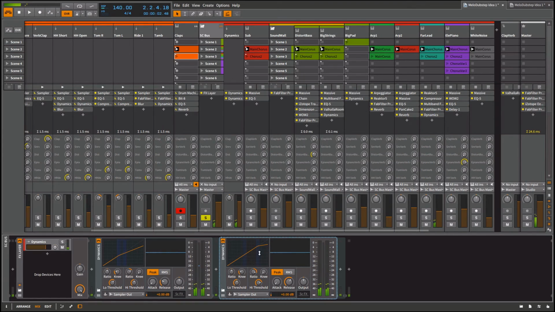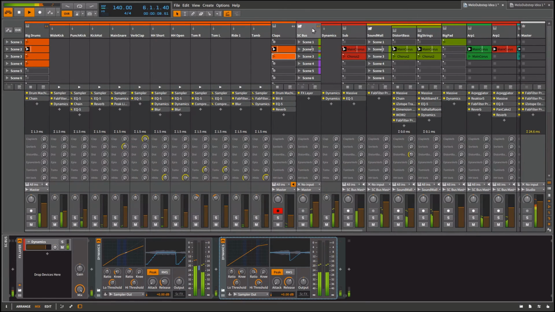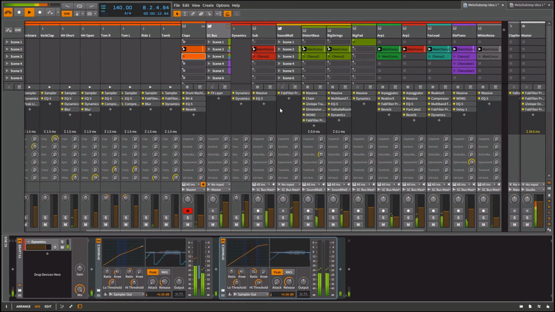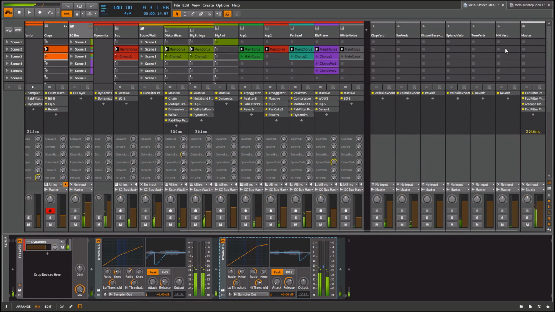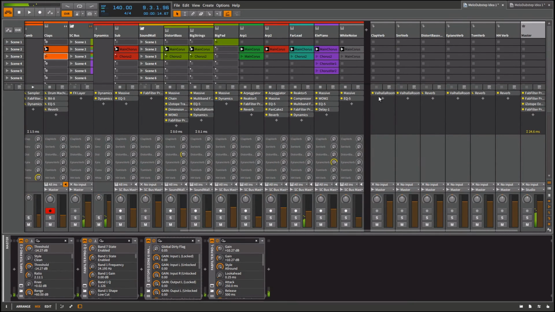And I have the snare compressing a little bit less than the kick, just to get everything to sound nice and glued together.